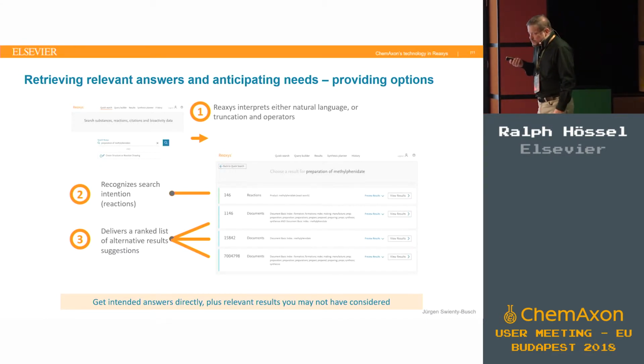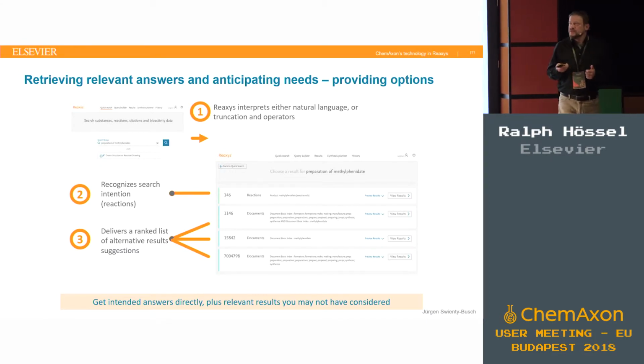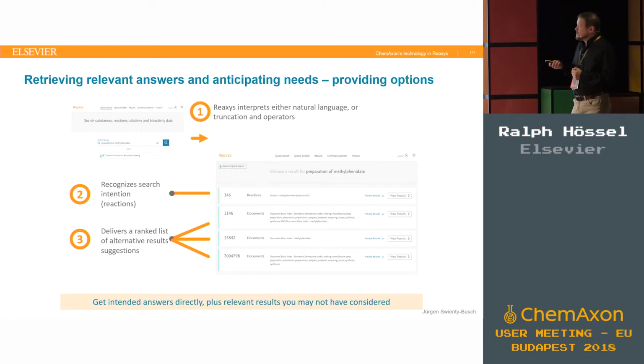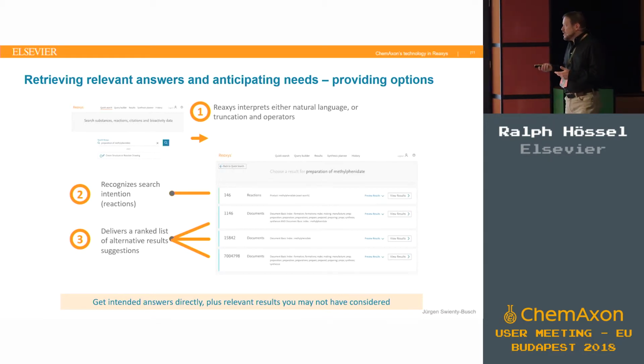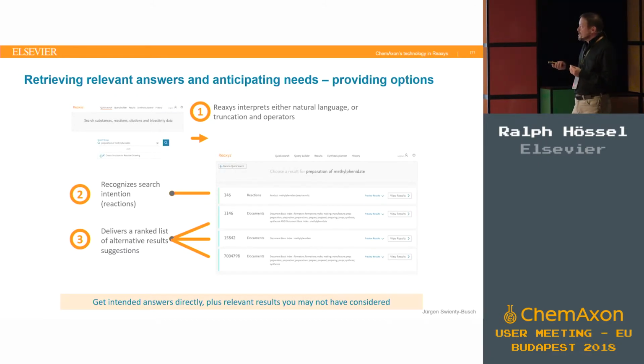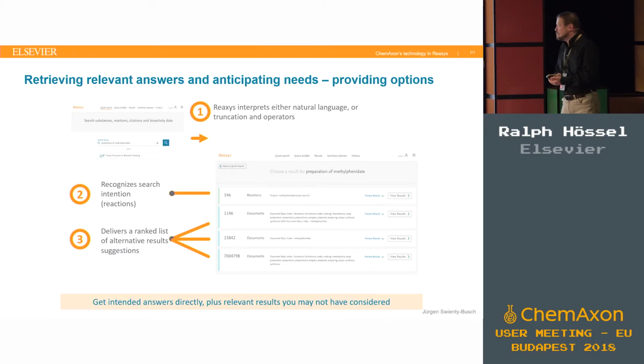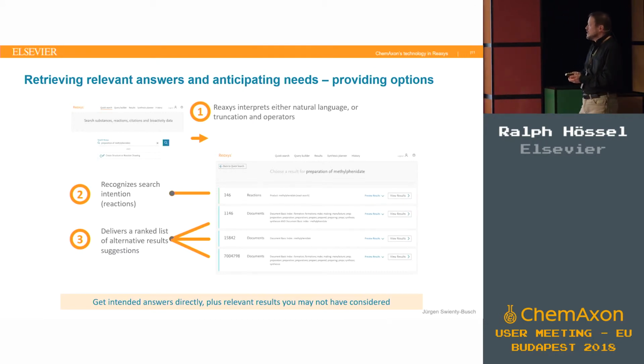The text which has been entered by the user in natural language is transformed into search queries, and the search queries can be edited, and after the first search, some suggestions are given if the answer is not 100% clear. Some search suggestions or result suggestions are given to the user, and he can use this one then as a starting point to make his search strategy more detailed.